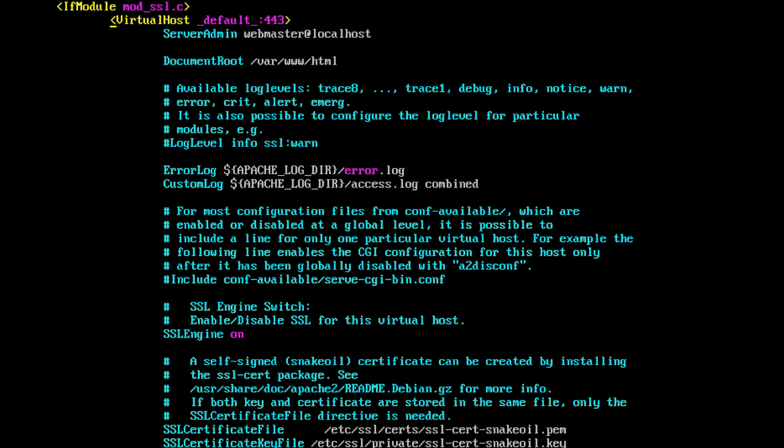Let me open arifbut3.com.conf in Vim, and you can see over here the virtual host default 443. This is the port on which this server will listen because it is HTTPS.